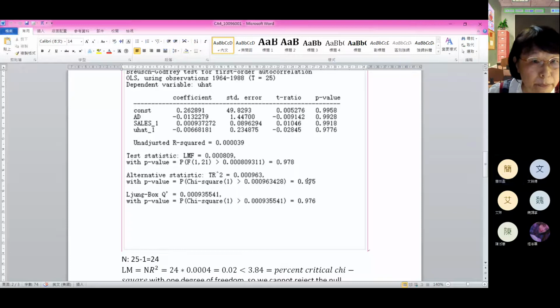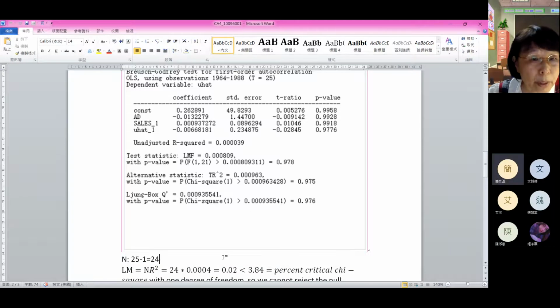Yes. They already did this one in the middle part. In the middle part is where we see the result, right? Oh, yes. They already calculated the numbers. Although you are using R squared times T, it's not exactly what you have, because the computer has some decimal places, 0.00039, that it didn't show. So the computer already calculated the numbers here. You don't have to do it by yourself. And all the p-values are already shown here.